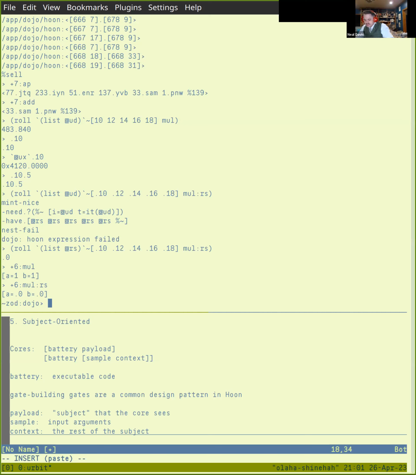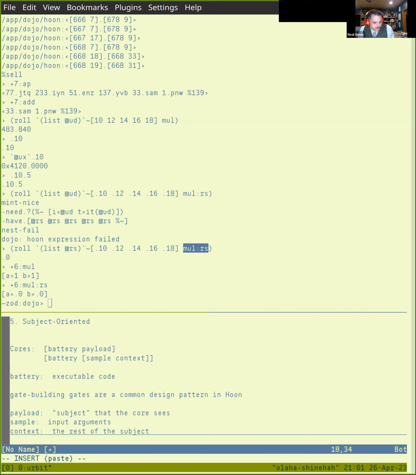Think back a couple lessons. Did we have a way of changing the default value? I think we may have talked about this. No, we talked about how to make type unions and all that stuff. I don't think we talked about this yet, because this is where I was going to talk about it. So what we have to do is define a version of mul:rs that has a different sample, a different default sample, a different default bunt. Right, the bunt is the default value of a particular type.